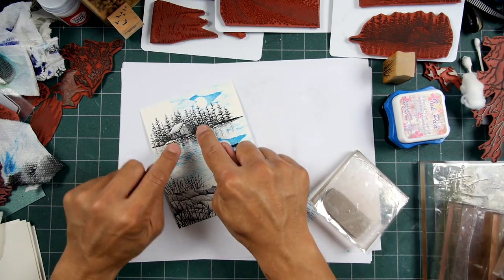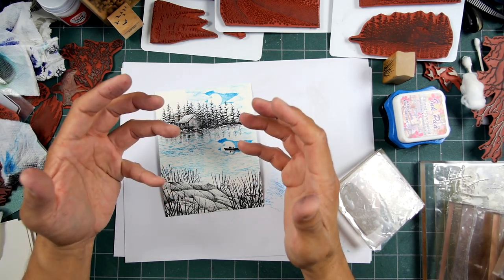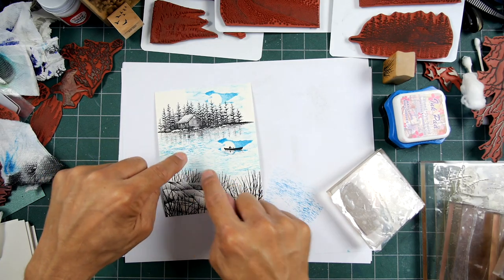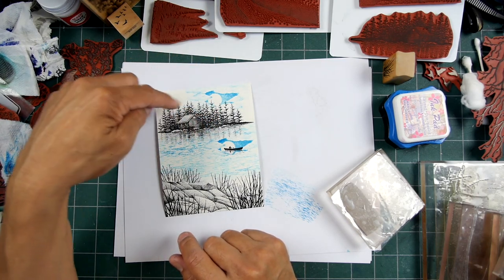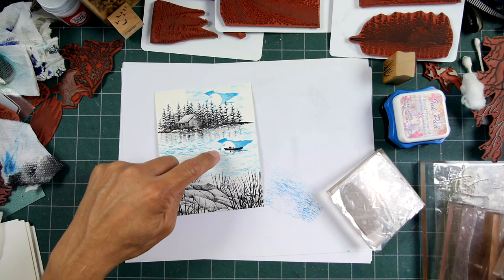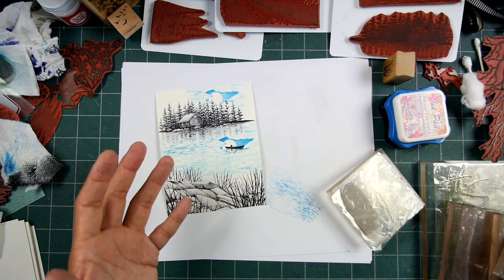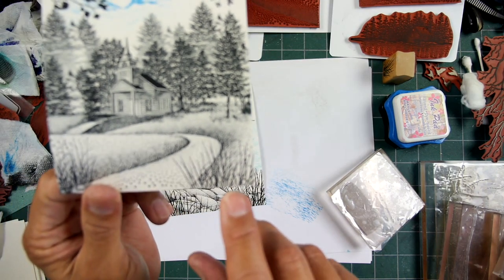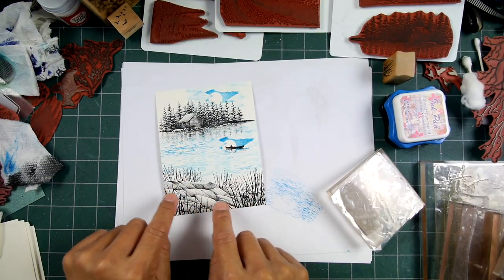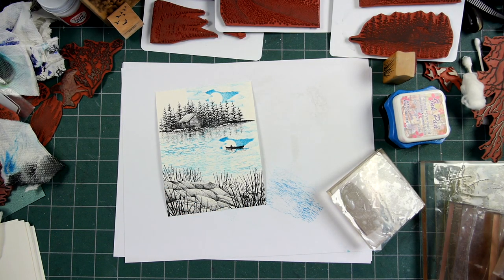Just in recap again: you start off with your main image, and then you're filling in the area around it. I don't really consider sky imagery to be a filler stamp like clumps of grass — you are kind of composing around your main image. So I have the moon up here, the reflection down here, and then I add in the foreground. In this case, the foreground also included a fairly significant design in terms of theme. Things like reeds often blend in with the background, but when you start adding rocks and things of that sort, they play a little more of a significant role.